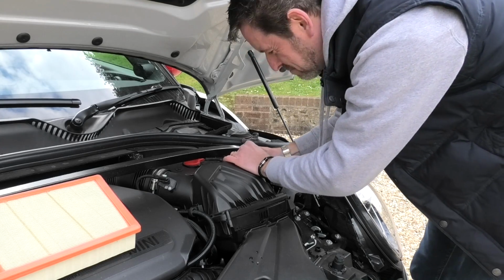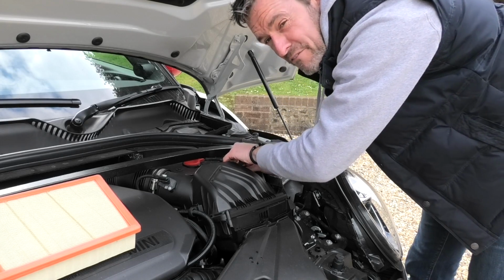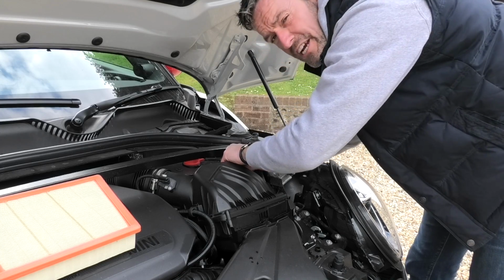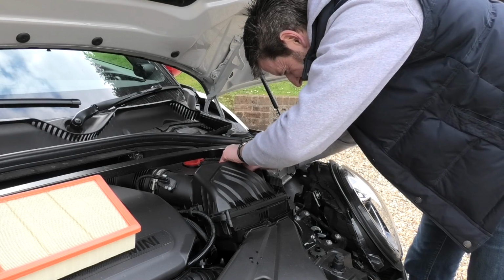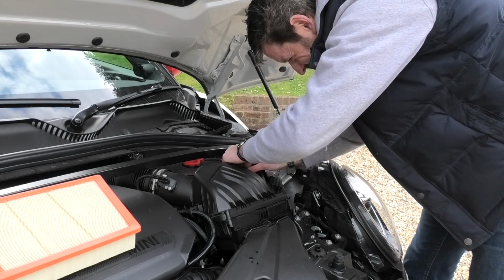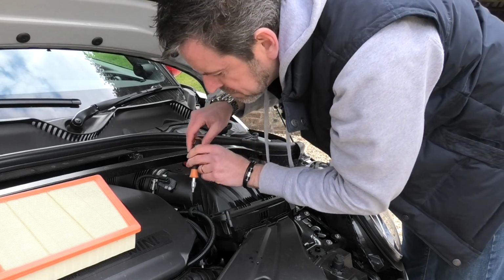Now I'd also like to add, I know I keep putting myself down as a mechanic, but my first car, my Mark 1 Fiesta, I did quite a lot to that. I did oil changes and services, and that was back in the days when you regularly had to take the distributor cap off and check plug gaps and those types of things just to get it running properly. And just this one here.